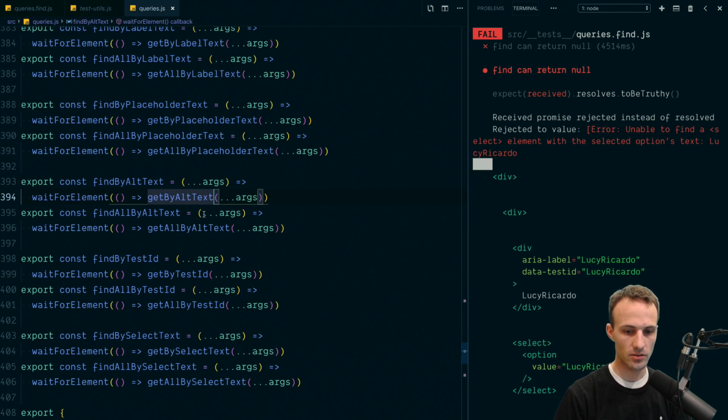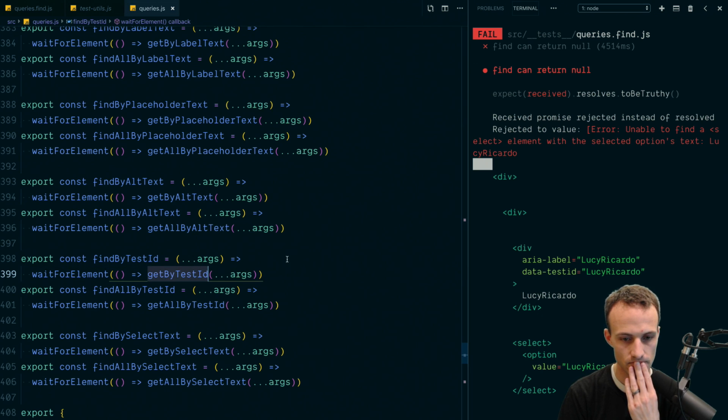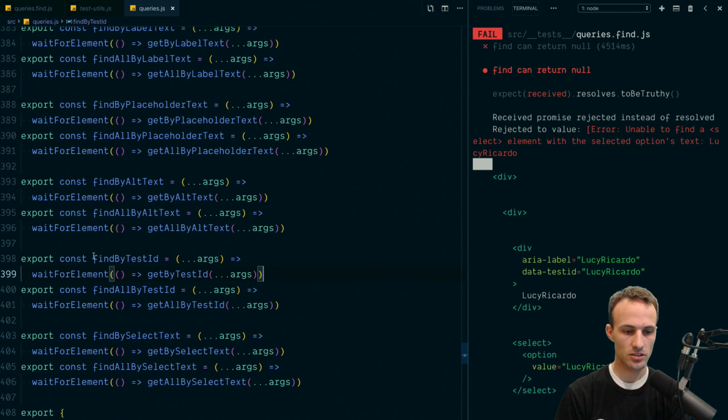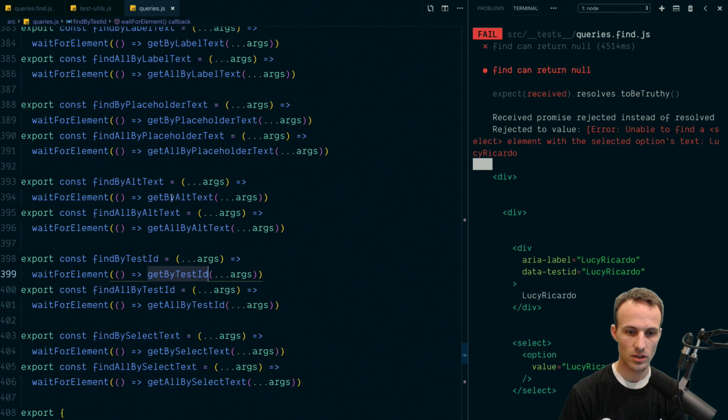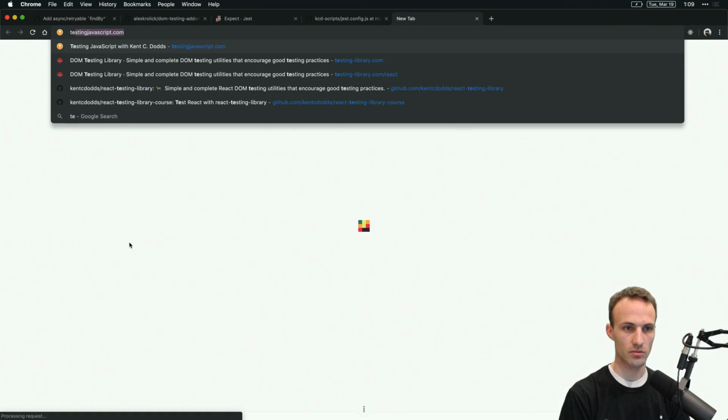Let's look at this really quick. It occurs to me that there could be a situation where you'd want to customize the options as to wait for element. So each one of these queries, let me check out the docs really quick, but I'm pretty sure.